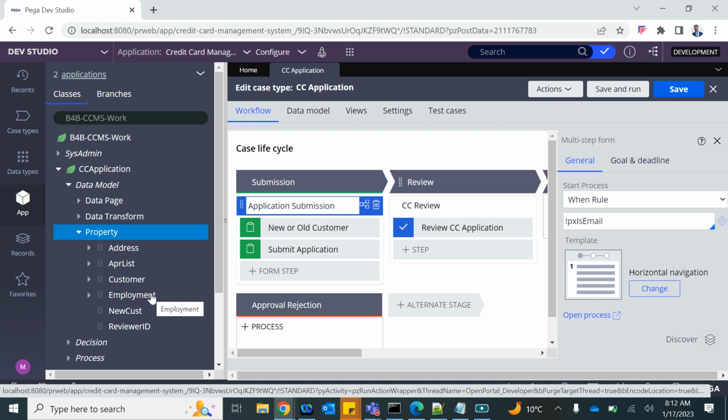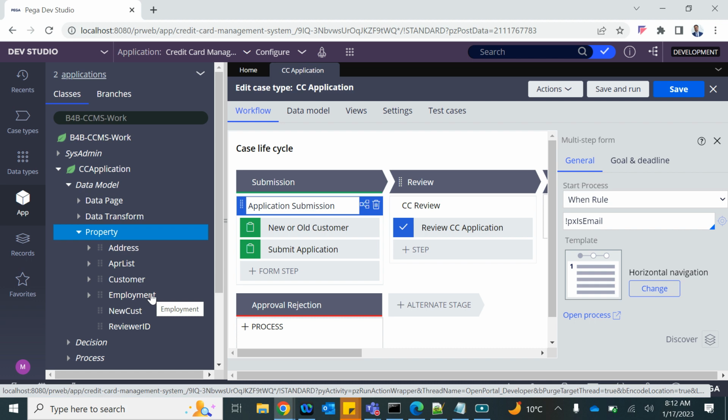So if you want to see that data outside of the case, the only solution that you have is basically to expose the individual properties so that you can store them separately.